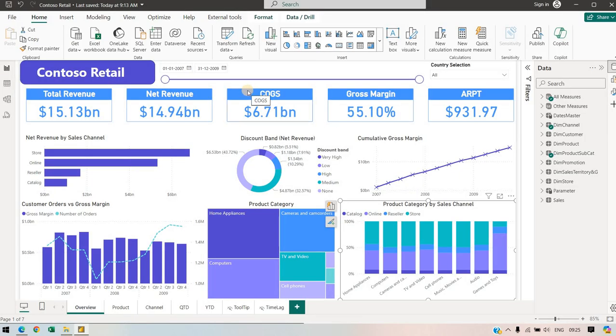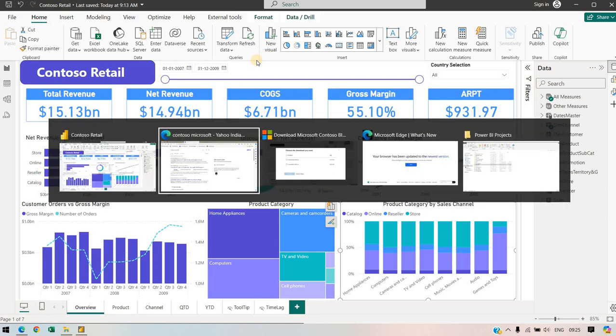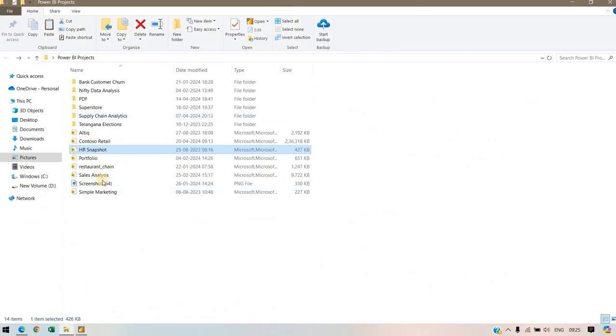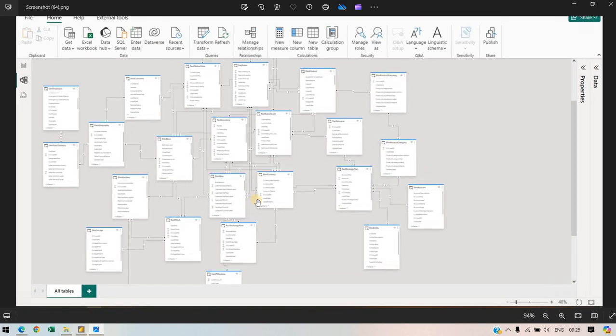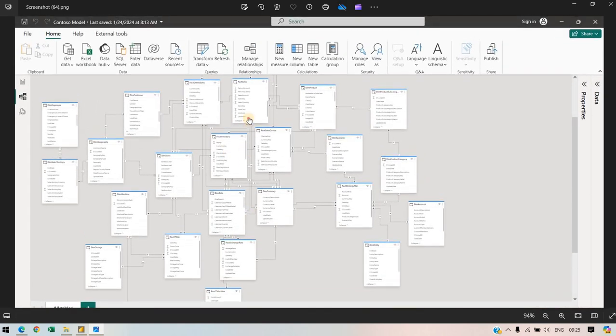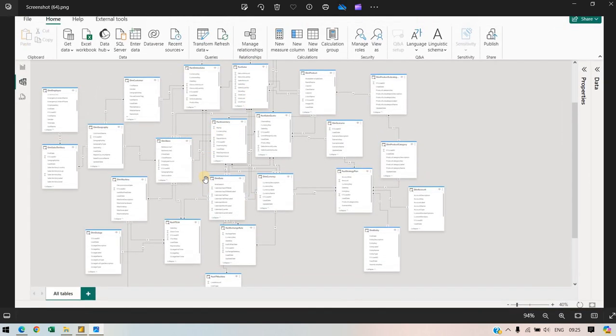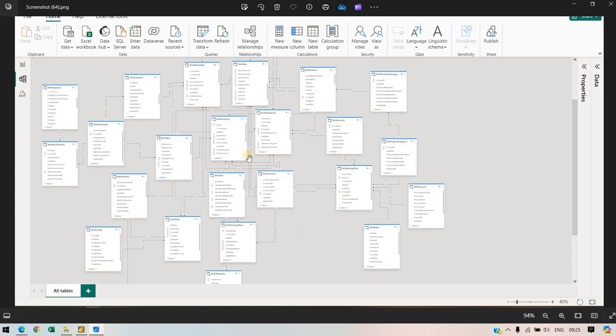After downloading the dataset, I directly imported it into SQL server. After importing, I checked the data model. I would like to show what kind of data model it was. Earlier it was a data model in the form of a snowflake schema, and it has a lot of tables.